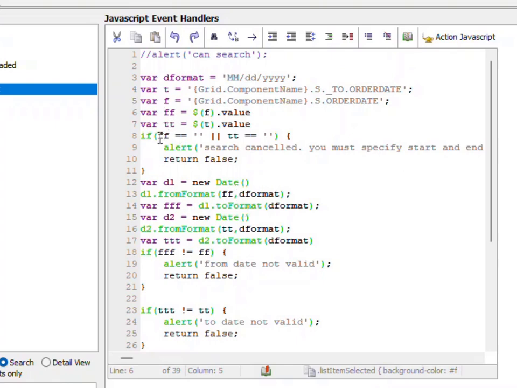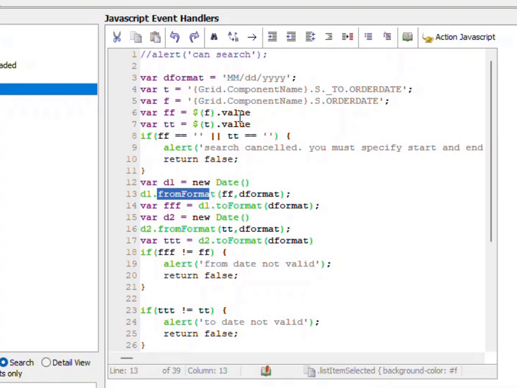And then we're saying that if the from field or the to field is blank, then we're going to return false. We're going to cancel the search and give an error message that says you must specify the start and the end date. Then in order to validate that the user actually entered valid dates, we say that the date format that the user is expected to use is MM/DD/YY. So we're going to create a date object over there. And then we're going to use the fromFormat method, which is one of the built-in methods in the Alpha Anywhere JavaScript library.